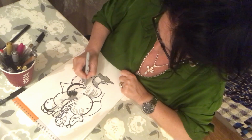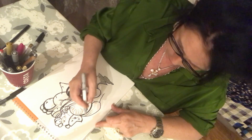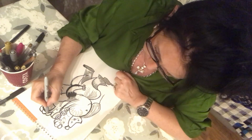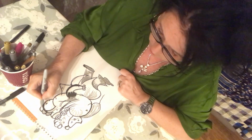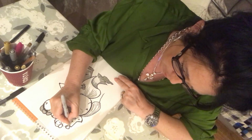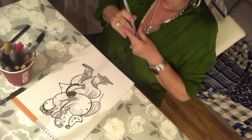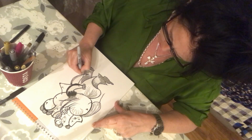Use silver on the hands. We can put a little bit of silver on the cat. Just brings them all in as one, a bit like my little family. Silver over there, another bit of silver there, and a little bit of silver there. Let's make this part of the garment.